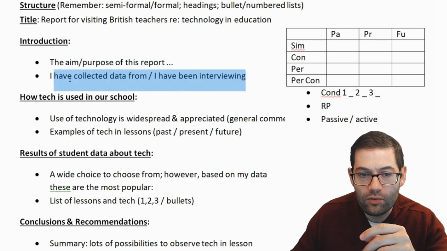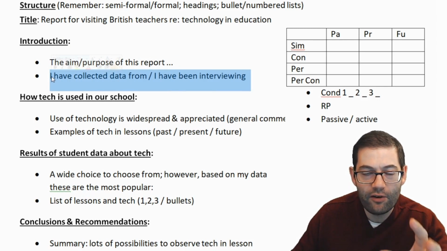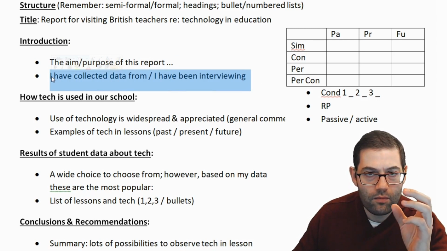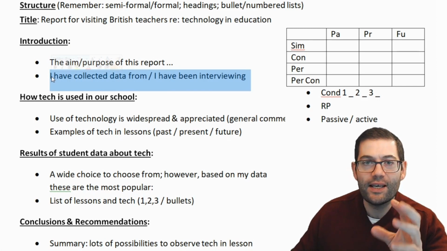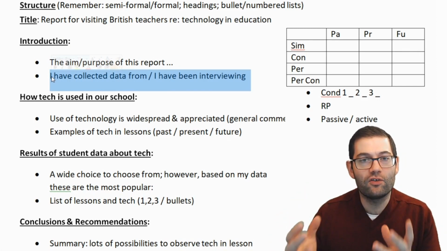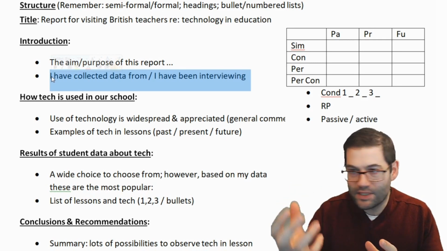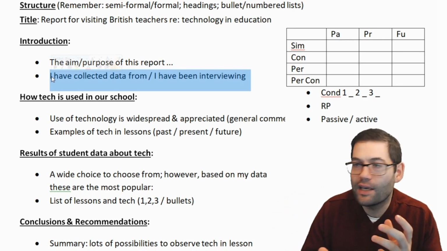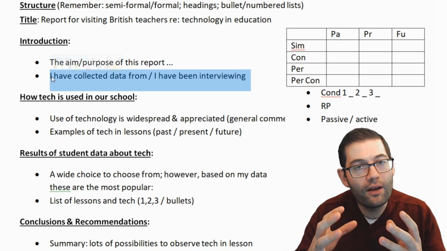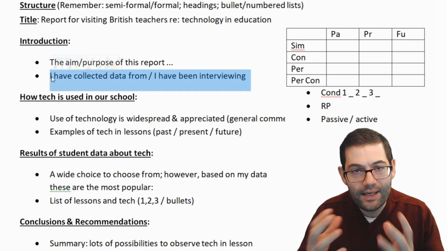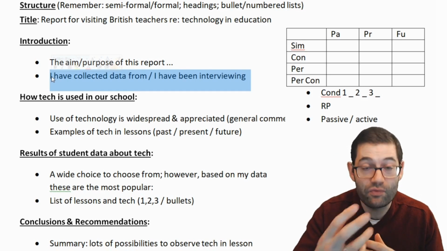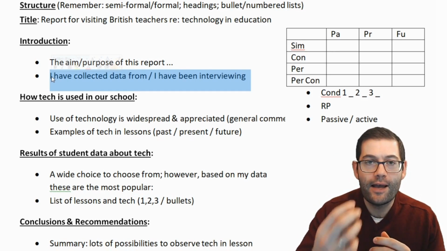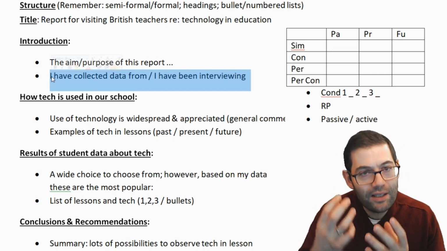And it's always recommended, if you have a look at Rubens Valero and on the other websites which I link to about the FCE report, they always say make up something to do with collecting data, make up something to do with statistics, make up something from where you get data from. And the idea of this is to make your report a lot more realistic, because reports are based on data, and also to give your report context.